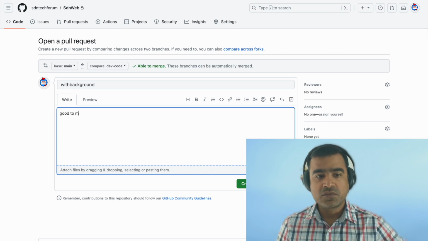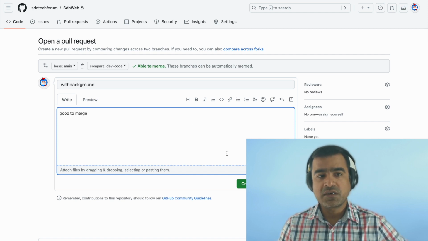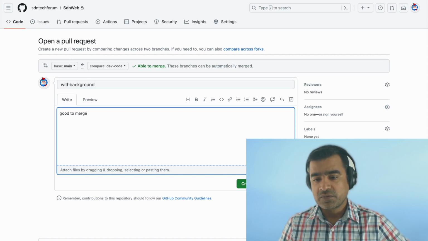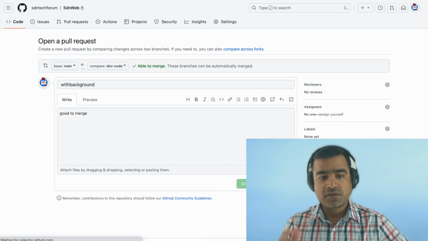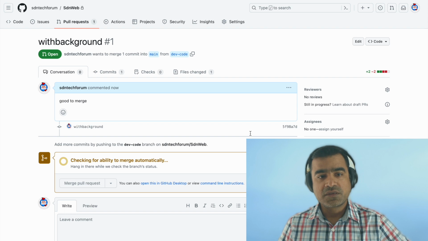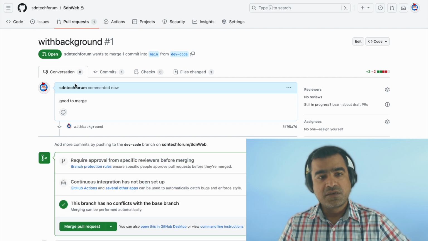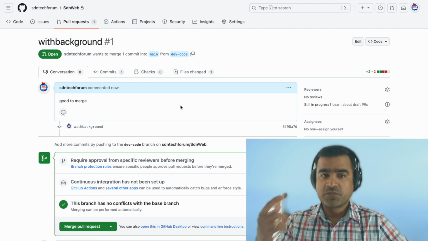We are reviewing it here, then we can go ahead and open a pull request by clicking create pull request. And here you go. What you can see, SG and Tech Forum want to merge one commit into main from dev, and this is good to merge. So we have created a pull request.